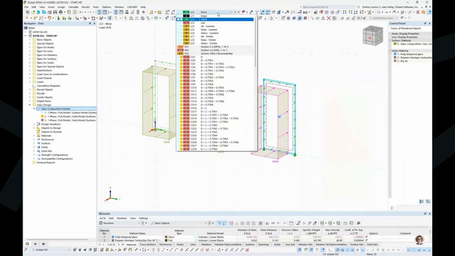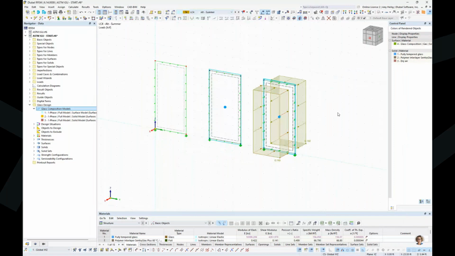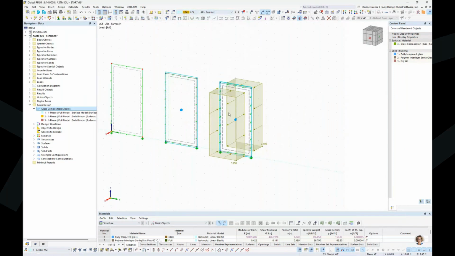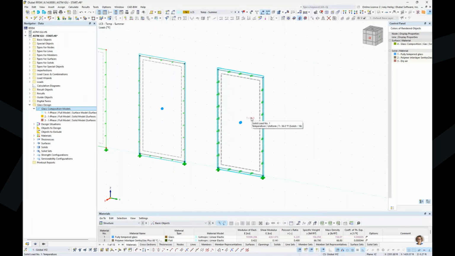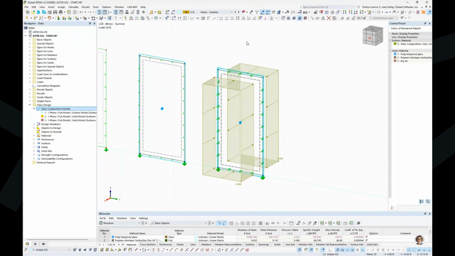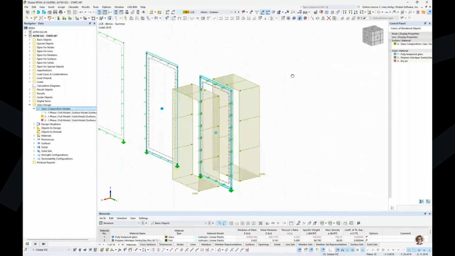my surface. So if I take a look at my summer loads, again, it's only applicable to my insulated glass unit, but we have a pressure here shown for altitude differences. We have a solid load for our temperature, climatic loading applied directly to the solid element itself rather than a pressure applied to the surface objects. And finally, we have our atmospheric pressure differences shown here graphically as well.